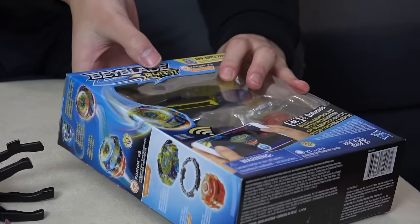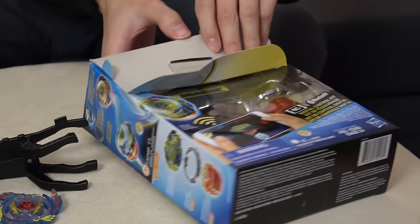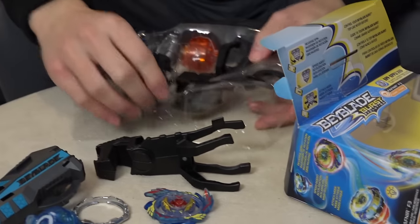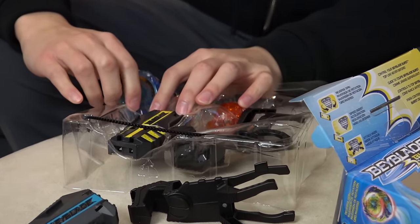We got the FAFNIR F3 digital control kit. And this one is a different color. So, yo, my favorite part about this whole set is that you can actually change the layer. So this is the piece that you basically need to make it RC remote controllable. You can actually fit any energy layer with this base. So that's a cool thing you can actually customize.